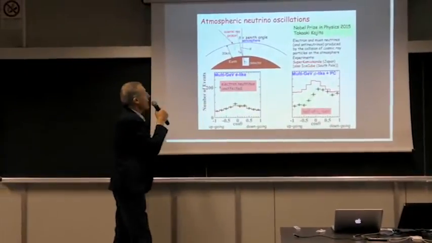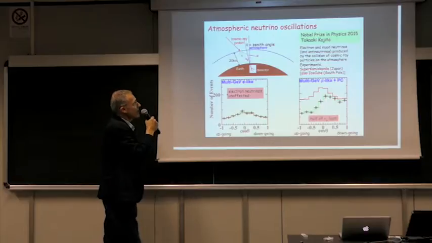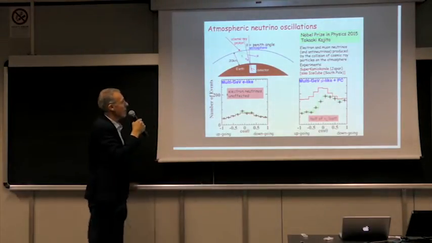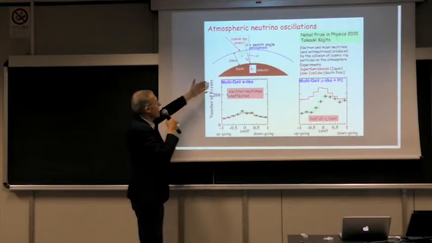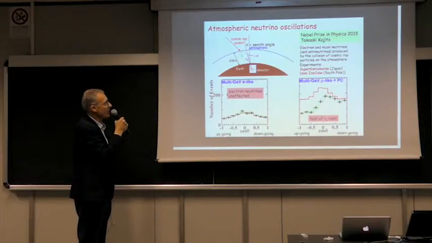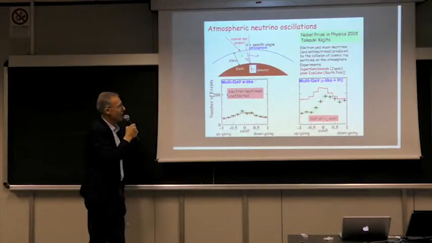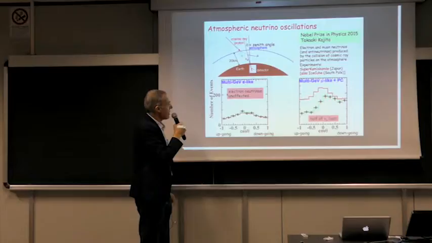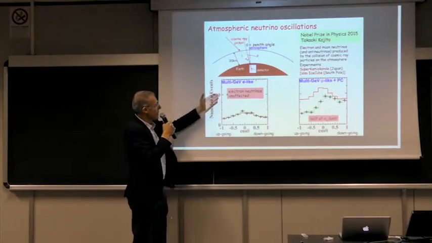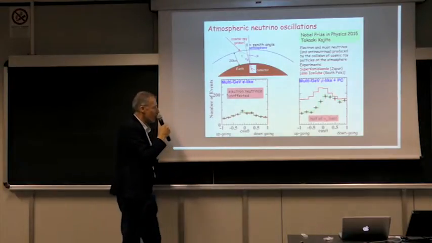And so now we can comment on the atmospheric neutrino oscillation. Essentially, the collision of cosmic rays with the atmosphere, typically protons, produce pions in the atmosphere. The decay of pions produce different types of neutrinos, electron neutrinos, muon neutrinos, and the corresponding antineutrinos. And it is possible to measure the neutrinos, and in particular the so-called zenith angle distribution of neutrinos. And here you can see this distribution for electron neutrinos and for muon neutrinos, from which you see that electron neutrinos are unaffected. You see the dots are the experimental results. The continuous line is the Monte Carlo prediction.